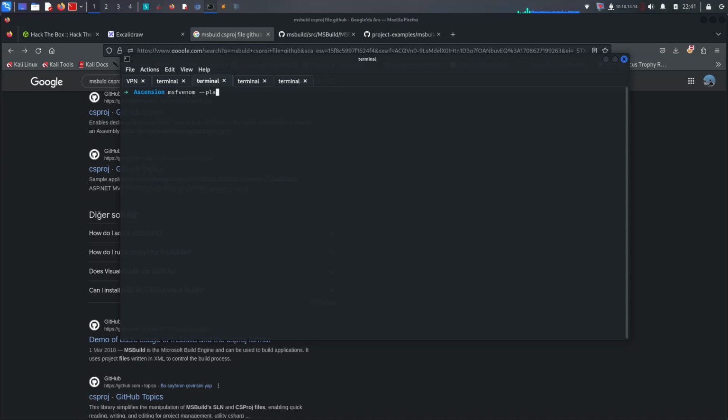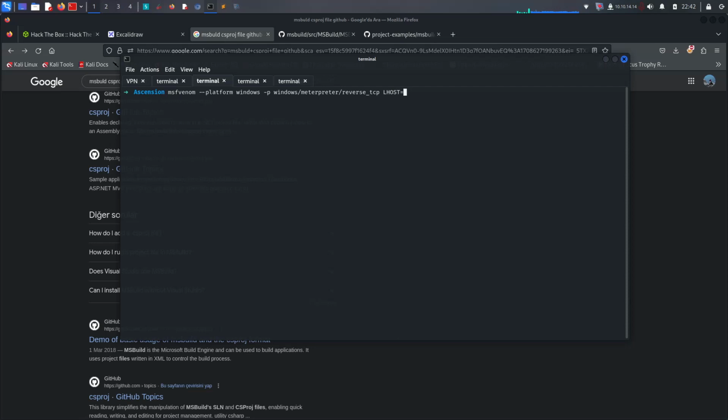Say dash platform windows, and then dash p, the payload will be meterpreter here. I want to use meterpreter reverse TCP.